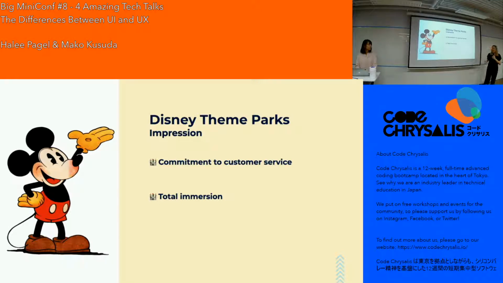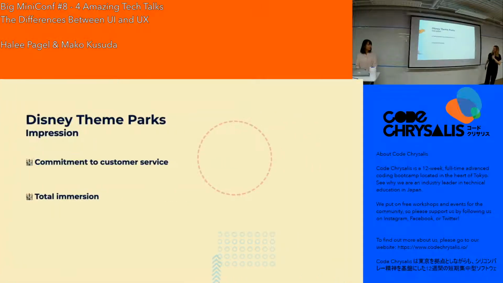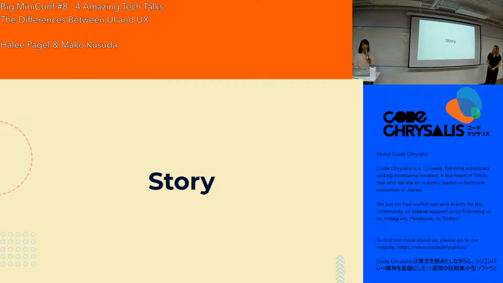And our next section, Mako is going to talk about a story. Okay, we shared what is UI and UX. Let's review it in this section. I'm going to tell a story about a man who wants to use a vending machine. Think about which part is UI and which part is UX. I will talk to you about data.